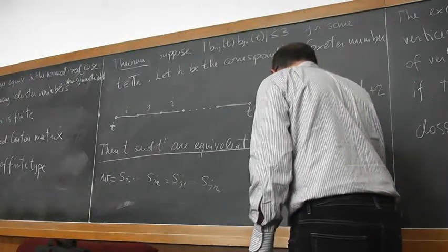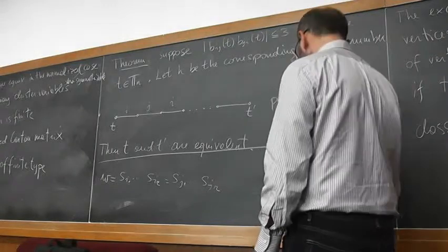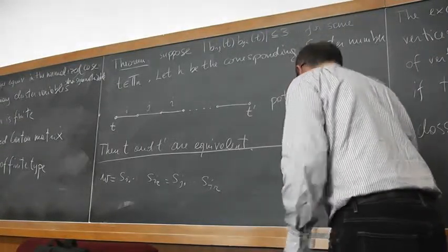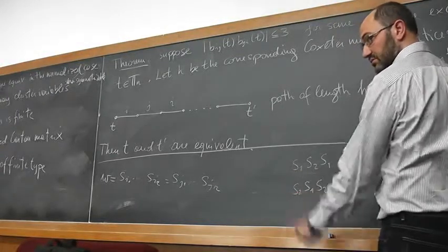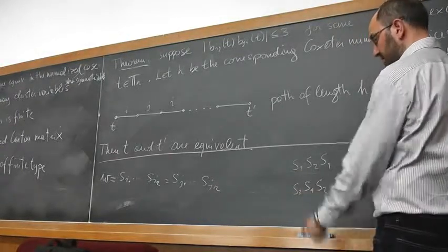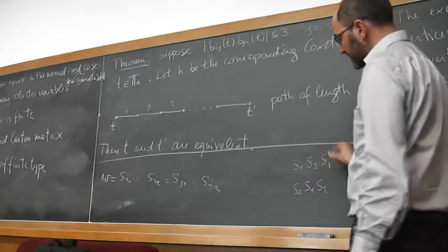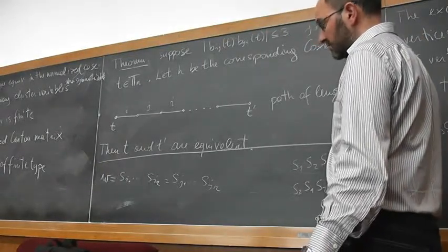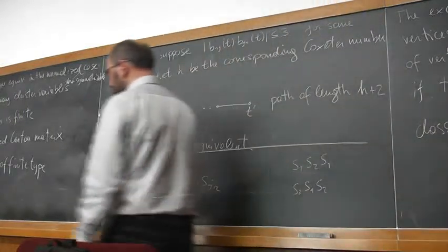If you want to replace S1, S2, S1 with S2, S1, S2, and this is the only length where you can do this operation. This is the longest reduced element in these two letters. I understand. And so this is the fifth word theorem.